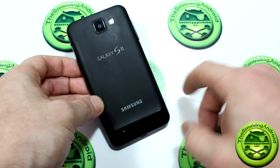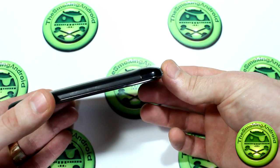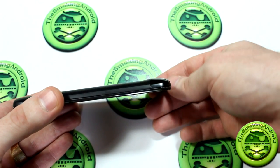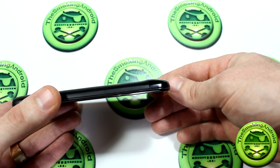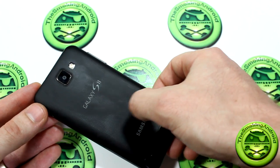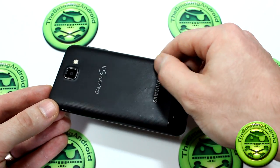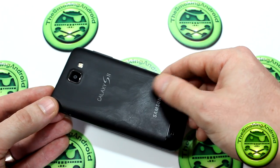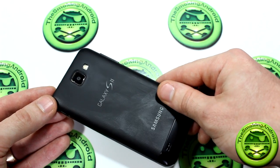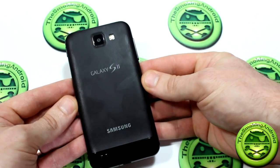We have our Galaxy S2 branding with our Samsung logo. We have our speaker at the bottom with a very, very modest chin — sort of a rear-facing chin. I was really happy to see that they dialed that down a bit, because I hate chins on devices. One thing you might want to take note of is the back door, the battery cover. It's still plastic, but it's textured, and the type of texture method they use gives you almost a rubbery feel, which feels really comfortable in the hand.